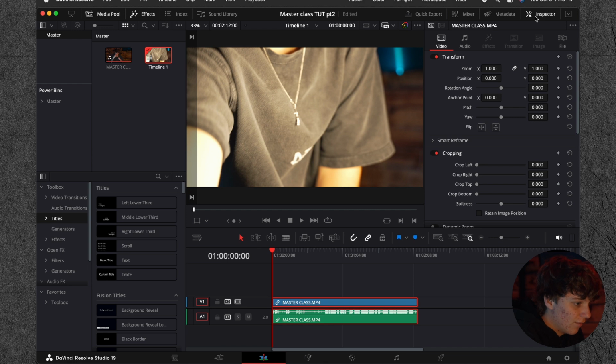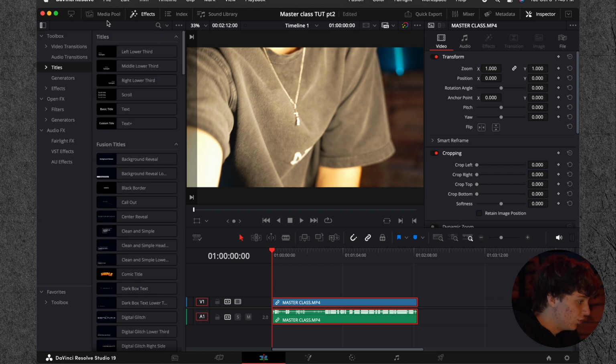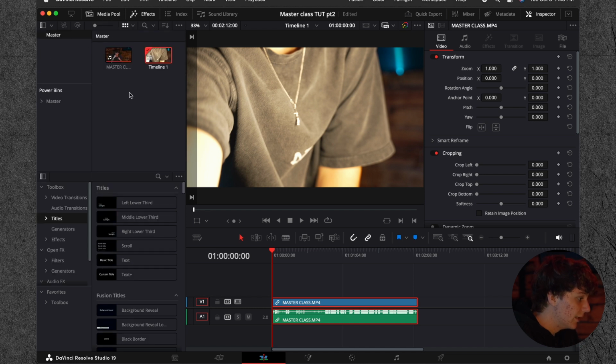So right here, you have what's called an inspector tab. So when I say go to the inspector tab, this is where you are going to go. Don't mess with this media data, don't mess with this mixer, don't mess with this quick export, don't mess with none of that, right? So now up here, you have your media pool. Now, if you have this grayed out like this, it's not really selected like white, like this one right here, you could just go to your media pool and click it. And then now you have all of your videos that you are using in this current video.